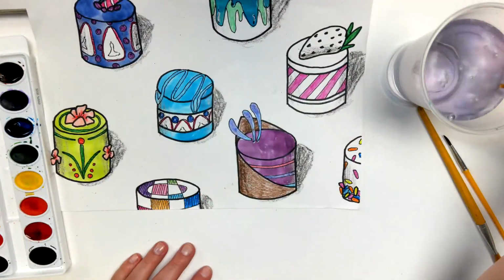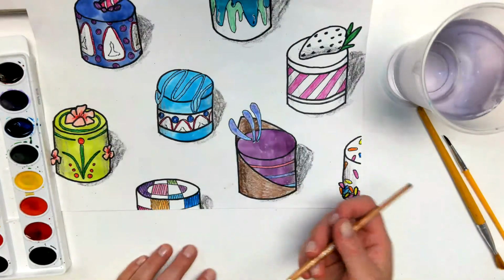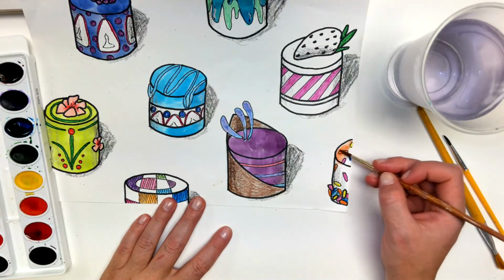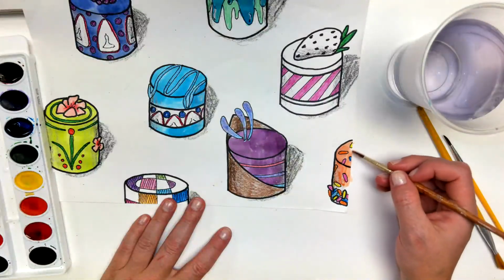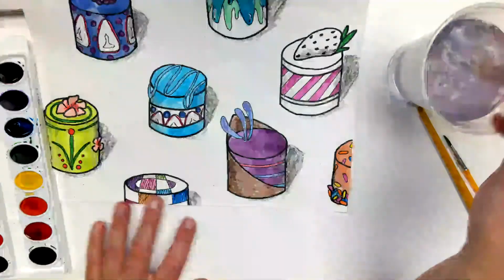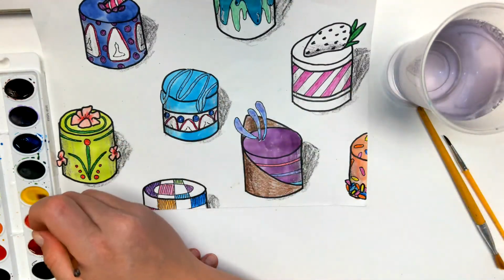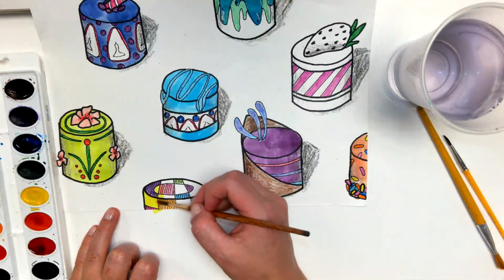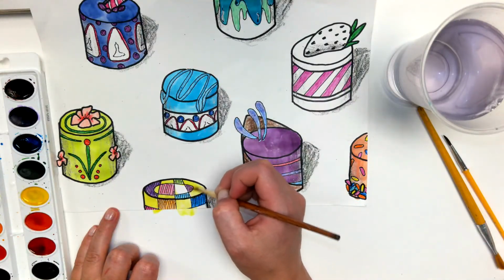All right. So I'm at the point where I've got all of this particular picture done the way I'd like it to be. I just need to get a couple more spaces. We'll do orange. That is my best friend's color. She loves orange. Not my favorite. Green is really my favorite. Green and aqua. So now that I've got this, I think this down here is going to be yellow. That way I'm really going for that variety. And you can have some that are the same, but I really want to emphasize how different they are.